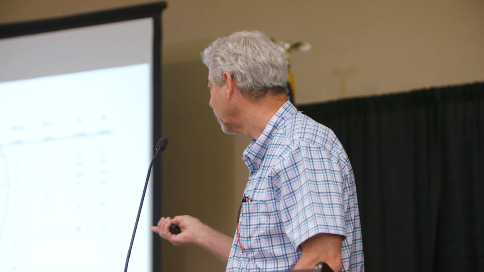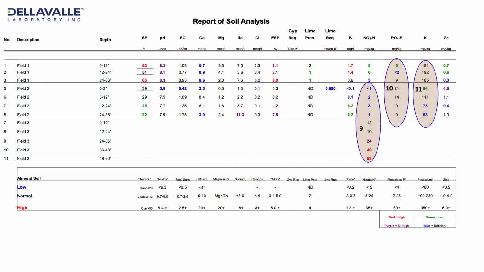It also depends on where you pull your soil sample. Different locations may give you a different answer. So you need to look at where you're applying boron, where your irrigation is, where your wetted pattern is, because where you're pulling that soil sample will affect what results you're getting. N, P and K.